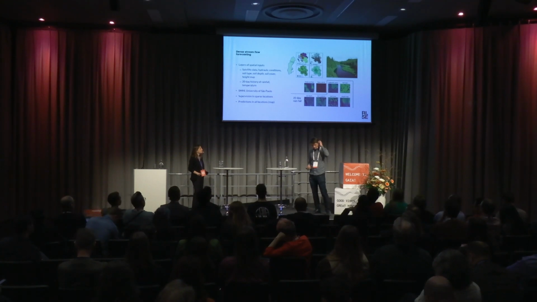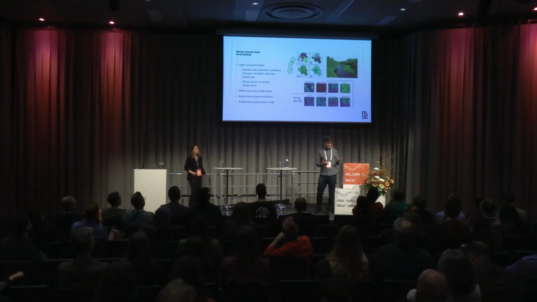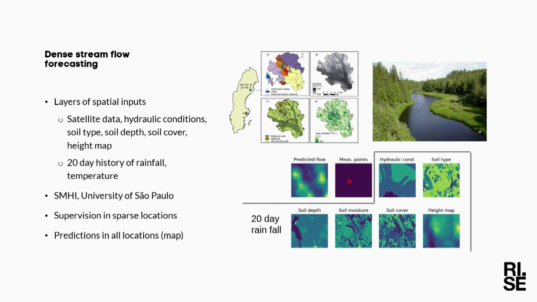We've also done some work on stream flow forecasting, and the interesting thing here is that we have used this kind of model that I just mentioned to you, a pixel-to-pixel kind of model. Oh, 5 minutes. Okay, this will have to go quick. We get the supervision in measurement points where there are actual readings in the streams. But then we can generalize towards the whole area, and we produce this map of the stream. This can help understanding the dynamics of the flow with regards to elevation, with regards to the different kinds of soil, and so on.